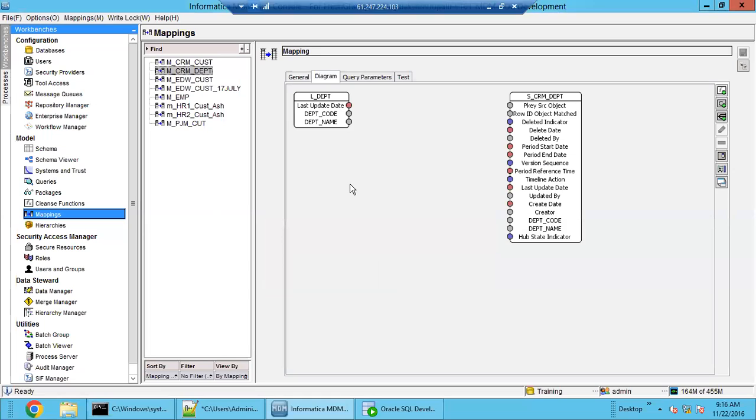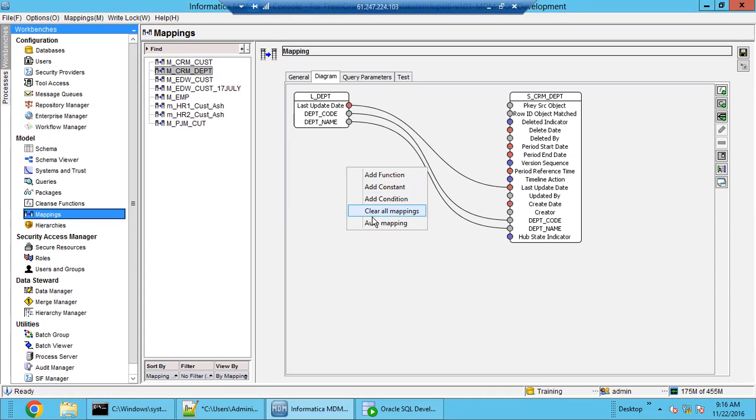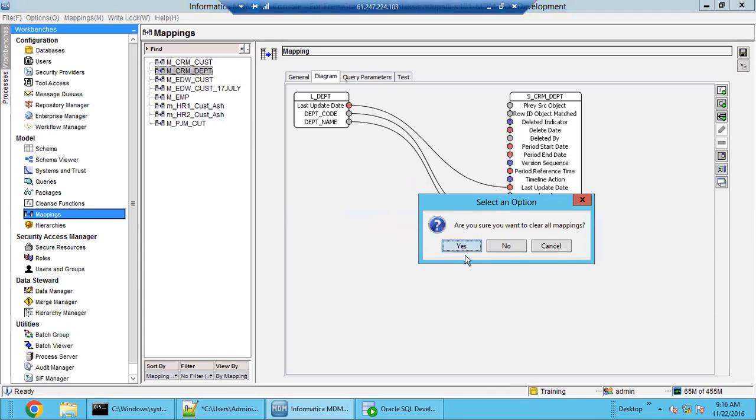So this got created. Let's do auto mapping so that it can automatically map. Why is department code not getting mapped? What is the problem between landing and stage? So here we have department code. Names looking similar. Is there an issue in data type or what? It should ideally map automatically once we do auto mapping, clear all mappings.